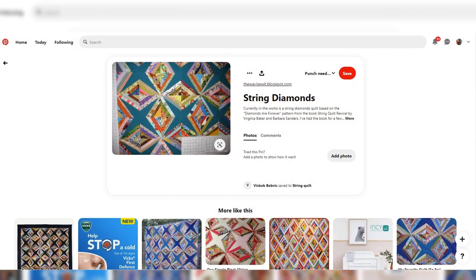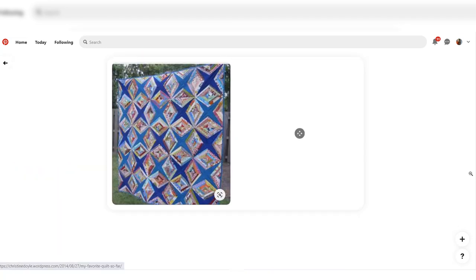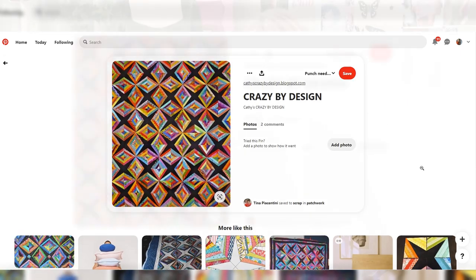I really love scrappy string quilts. I'm always checking them out on Pinterest and I especially love the ones with the diamonds. I've always wanted to make one, and I only make quilt-as-you-go quilts. I thought those blocks aren't going to look good joined together with either the joining strip method or the cover strip on the front, so I'm going to put the cover strip on the back so that we don't have any strips in between the blocks.